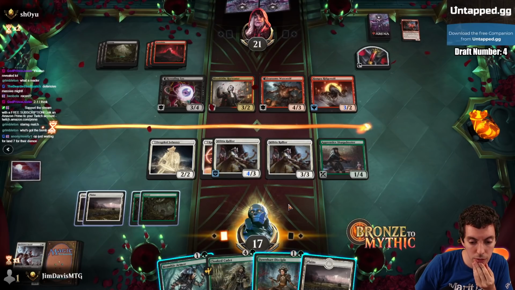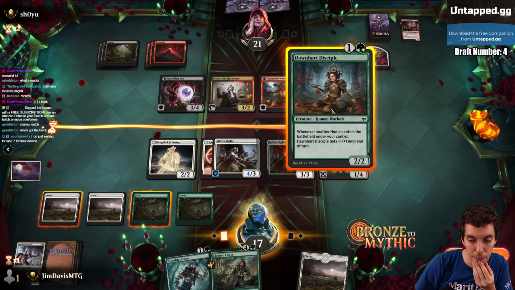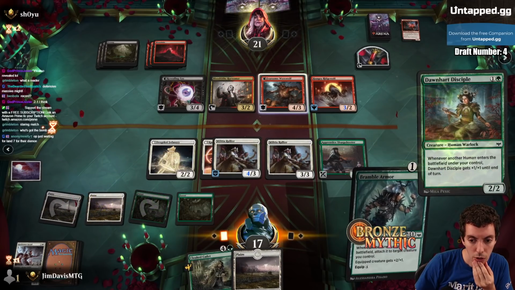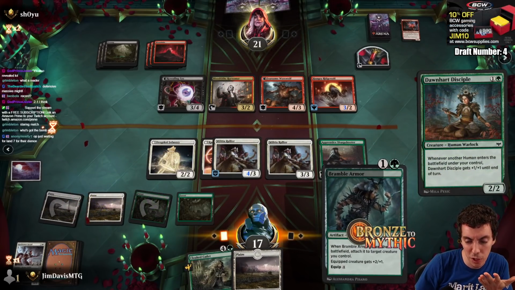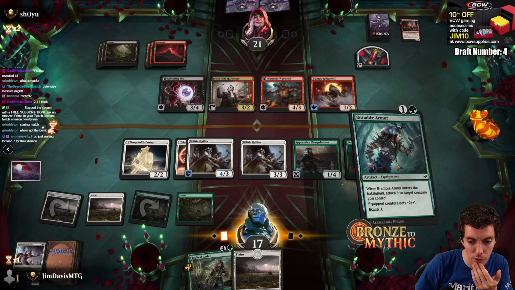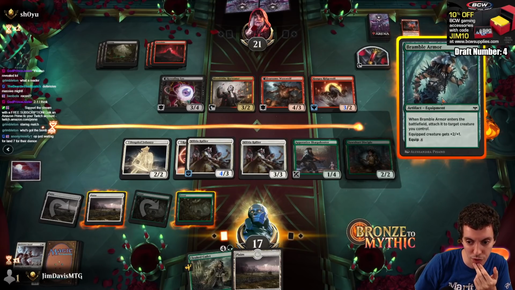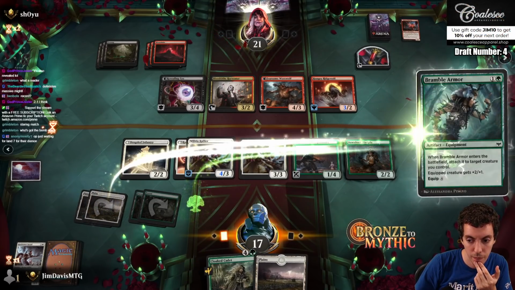Play get that later. Yeah, alright, sure. Alright, play Disciple. Armoring the Sharpshooter kind of sucks too because we can't grow it that much anymore, but at the same time we kind of just need to allow it to attack and get that first counter.